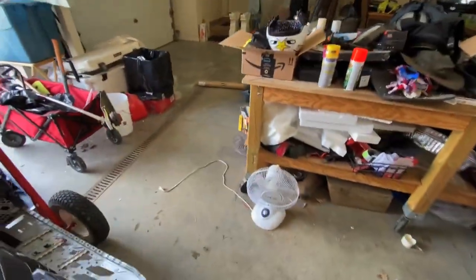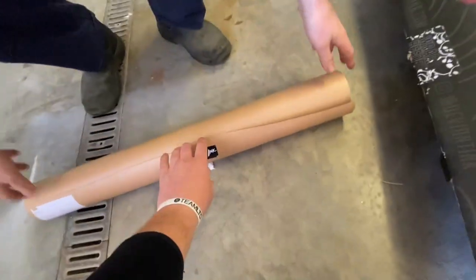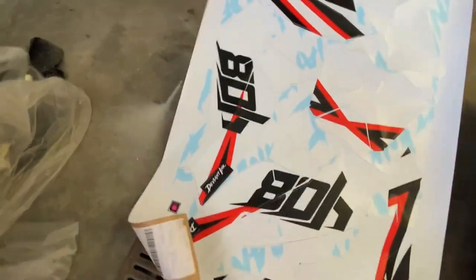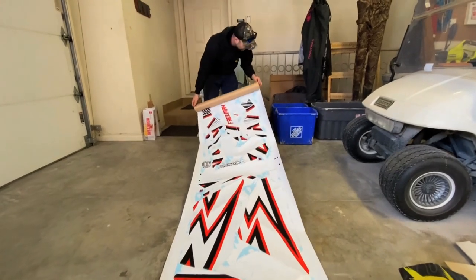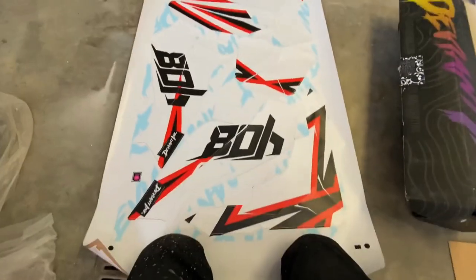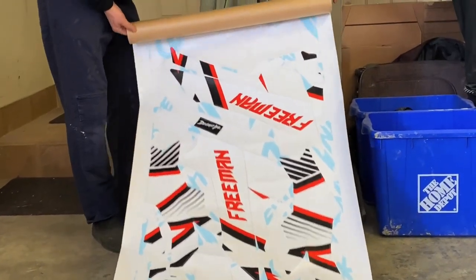Jay, you want to open this? This seems like a lot of vinyl. 17 mile long. Oh, let me get my knee on her here. We're gonna need a bigger garage, man. Jesus. We're not even halfway through this thing. I guess usually it's a lot wider. Like, how big is a snowmobile? It's a 4-seater. She's long.